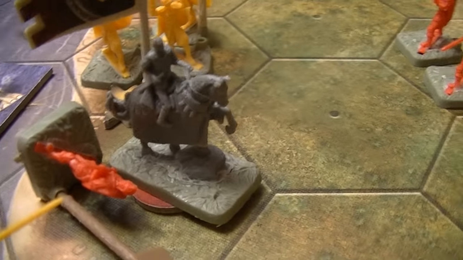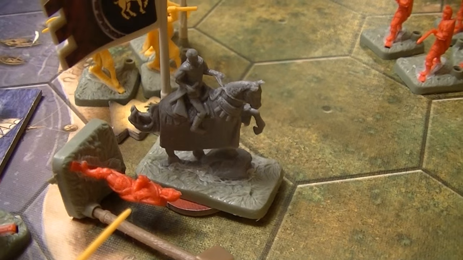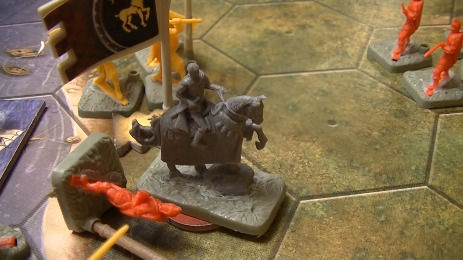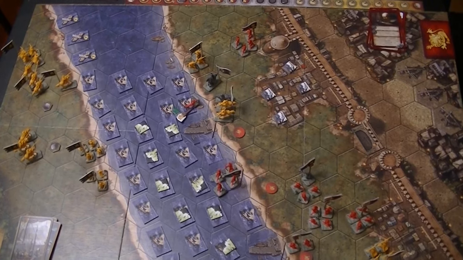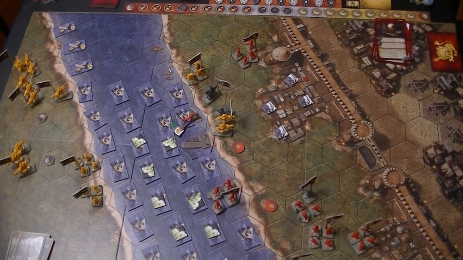So yeah, Stannis, who almost got wiped out right at the beginning of the game by a catapult, or rather a trebuchet, has now gone in and taken his second victory point and is going to claim this kingdom. And that will end this first phase of the game with a clear Baratheon victory.